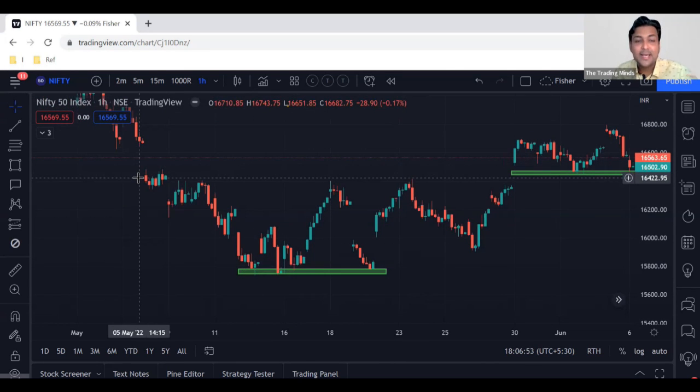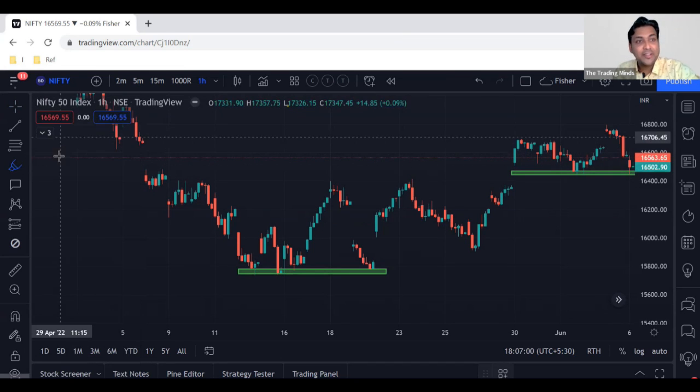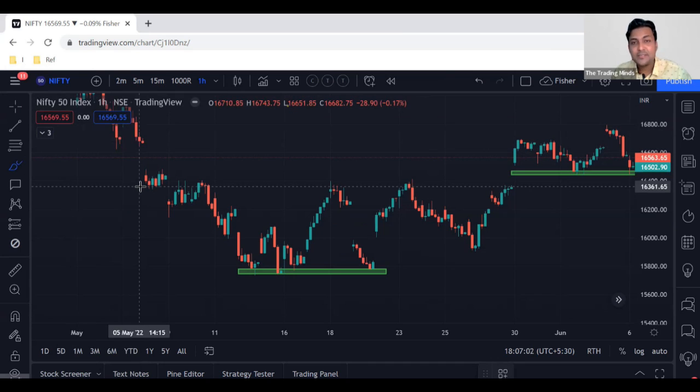Similarly, if I draw the supply zone, it is where maximum selling is coming. It is very difficult to understand this initially, but no problem. If you have any issues or concerns, put them in the comment box with a screenshot of what you're trying to draw, so that I can confirm whether what you drew is right or not.